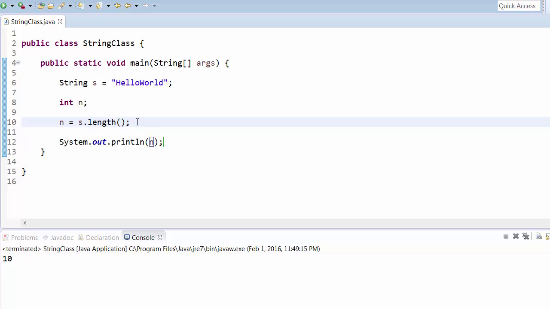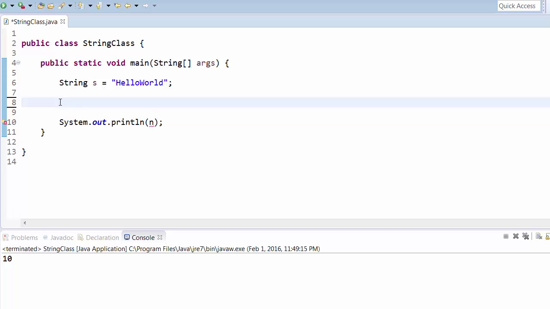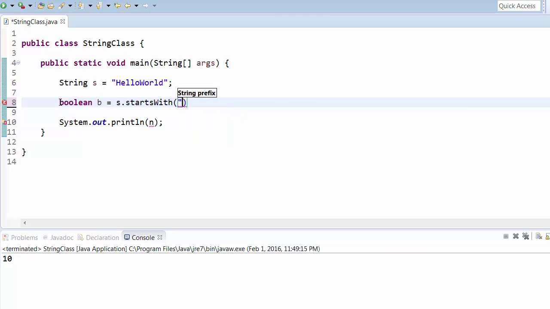Now we'll see startsWith. Let's say we have boolean b, and it uses startsWith. Basically we check whether this string starts with "hello".